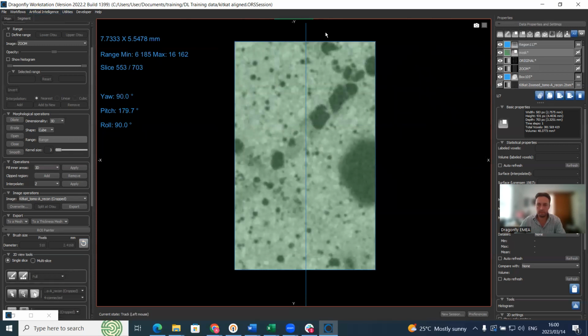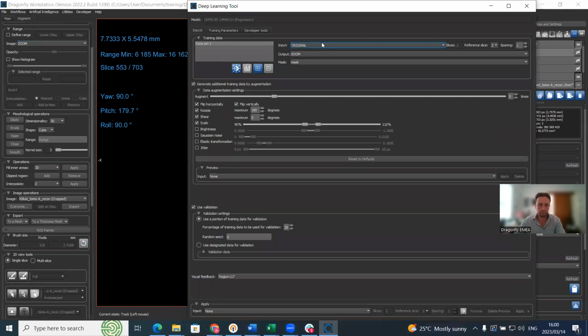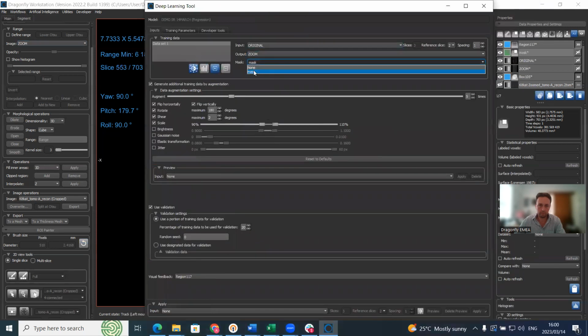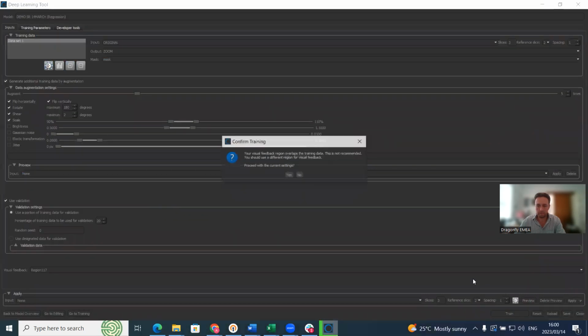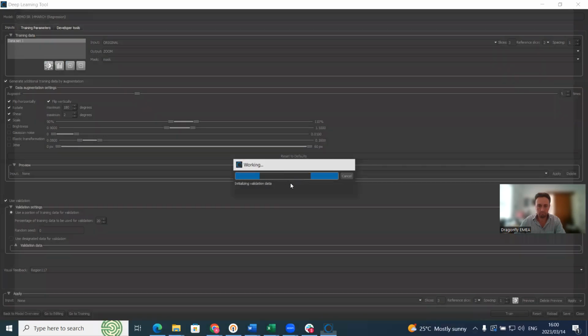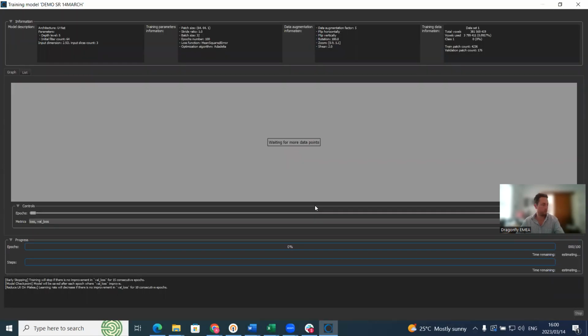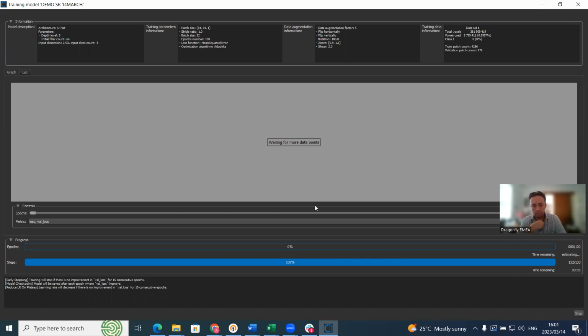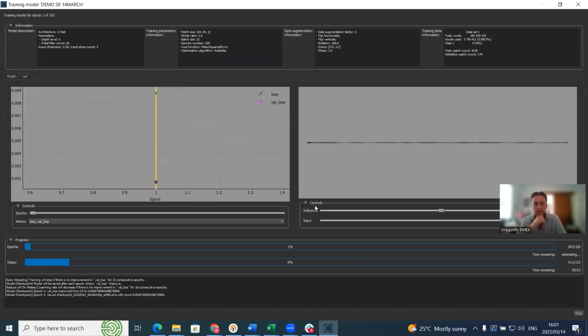That should be enough. Let's go again to deep learning tool. Here we are. Let's choose again the mask, and we've got the region there, and let's choose train. Yeah, so I think it might have been the image plane problem, but if you ever get that message, then you'd need to create a bigger mask, more training data to go in as ground truth, or make the patch size smaller. Patch size is 64 here. All of that can be changed, as you've seen in previous videos.